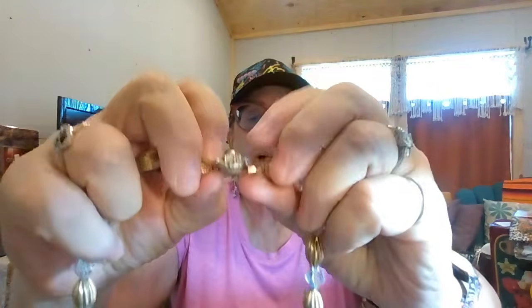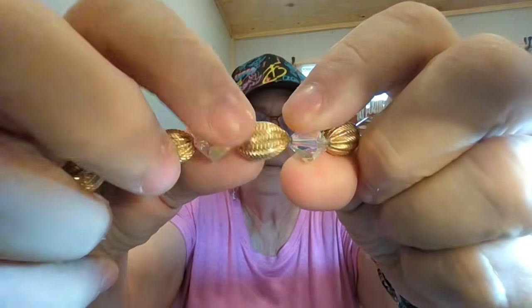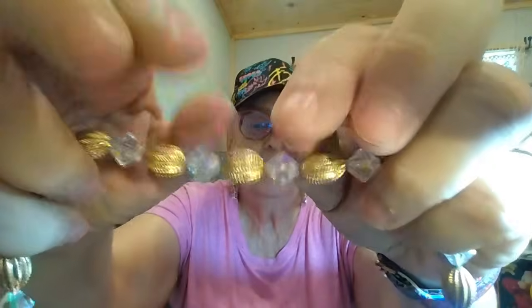And the last beads are these. And this has a clip clasp that just slides in like this. And it has all these prism beads, but I like these golden beads. You remember I showed you, I don't remember what video it was, that I had worn 2 bracelets that had silver beads and gold beads. They were the exact same bead, but they were just different colors. I think these would look great in between those other gold beads. I don't typically use these prisms. I don't like them, so they will go by the wayside, but I'm after the gold beads on this one.